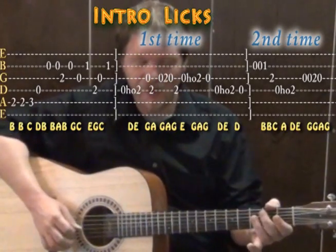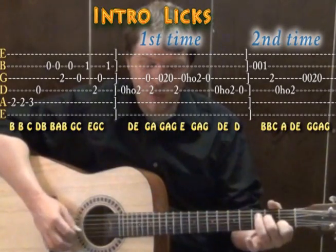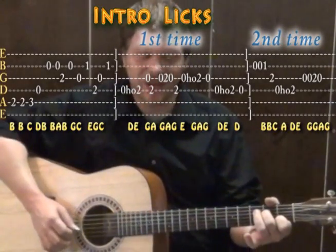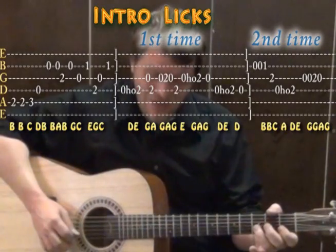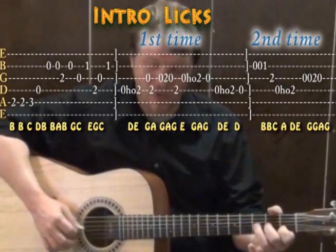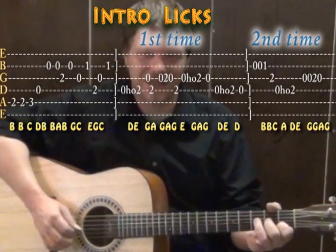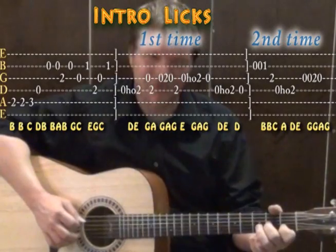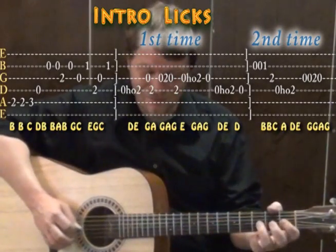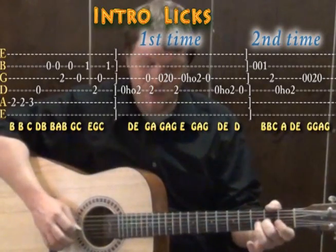2, 2, 3, open, open, open, 2, open, open, 1, 2, open, 1. And then at the end, we play open B twice. And then we go 1st fret on the B, open G, open, 2, open, we'll play open B twice, and then 1st fret on the B, and then 2nd fret on the G, and then we do an open to 2nd hammer on the D, and then open G twice, and then 2 on the G, and then open G.